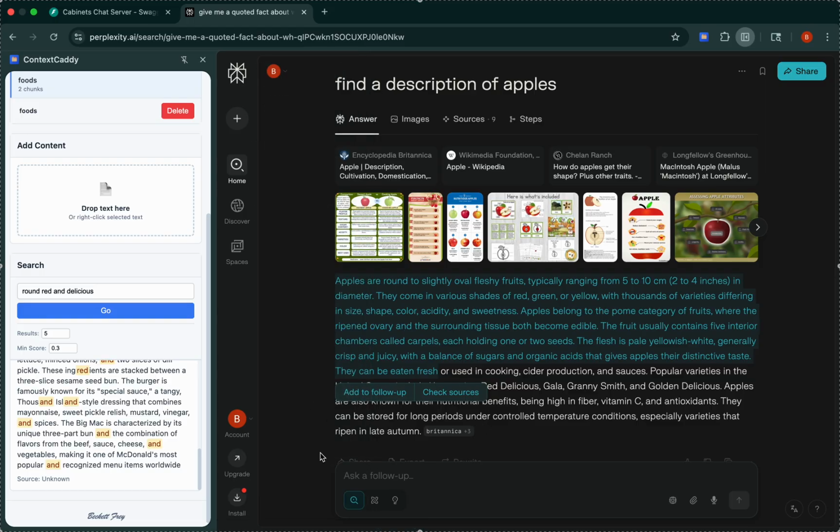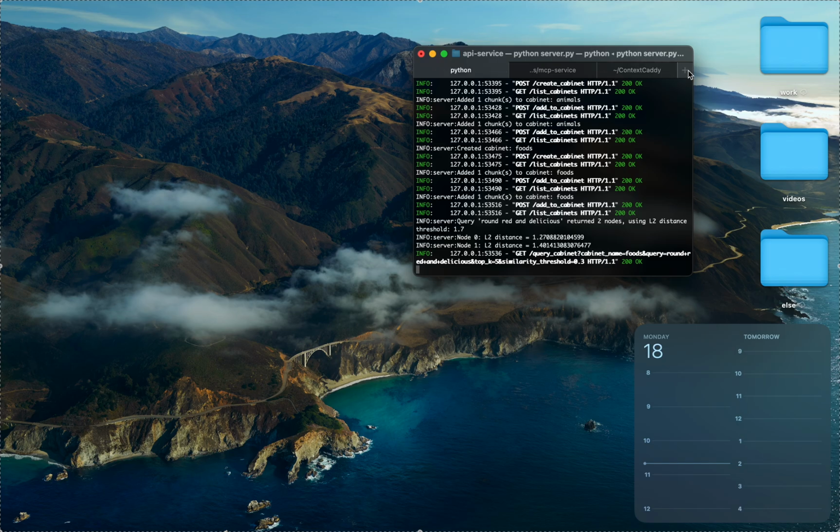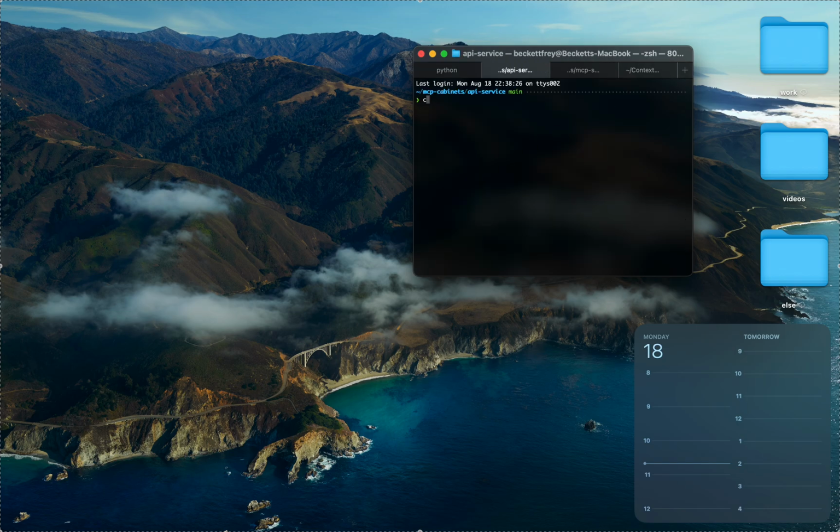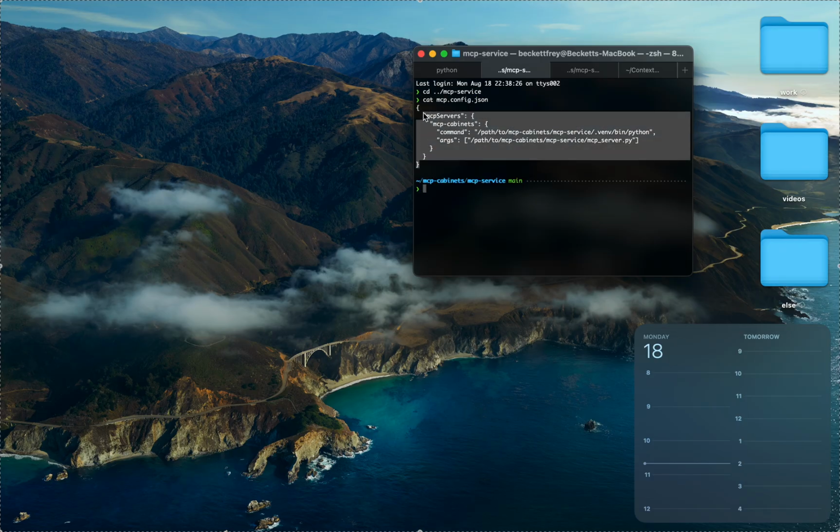Then you're going to want to navigate to the MCP service so that you can extract the configuration JSON. Where is that? mcp.config.json. Or actually I don't even need to. So now copy and paste that, and that's the plug and play aspect where it's going to start up this server and allow the model to interact when activated.